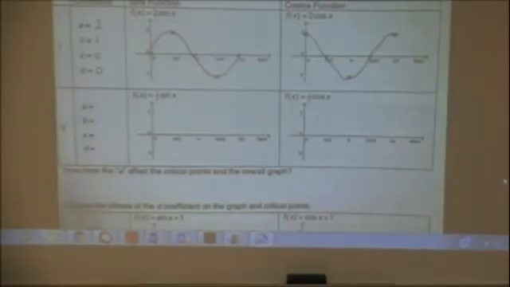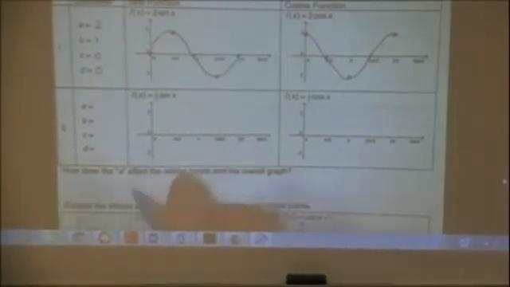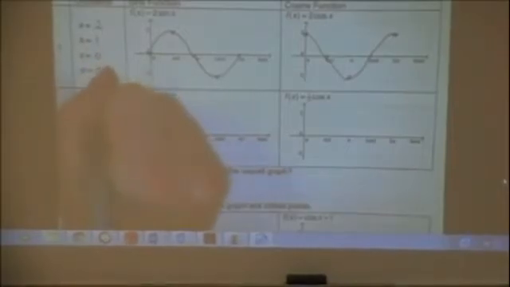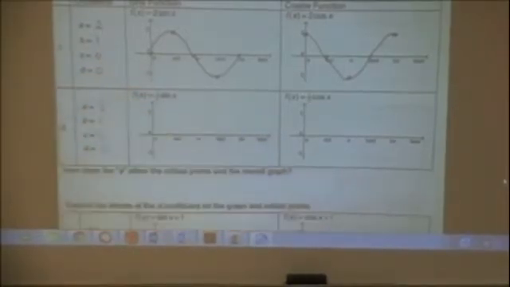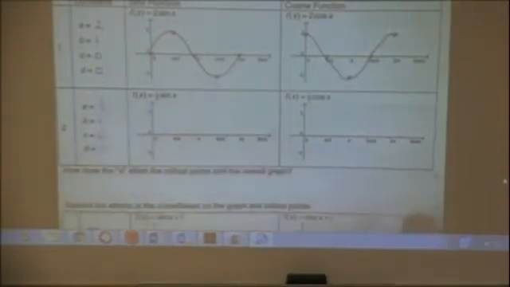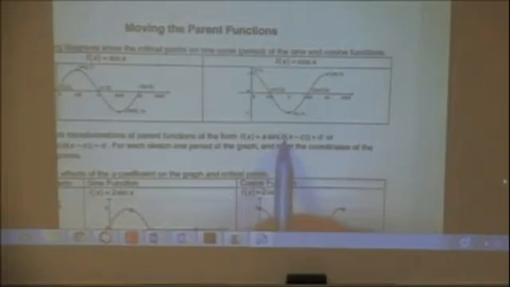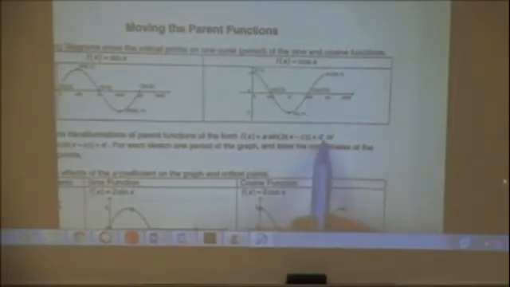Okay, so the next one, I still have a vertical change. This time it's a half, so it's a vertical compression. You're still just multiplying your Y values by whatever the vertical change is. So this is a half, so my X values aren't going to change. Let's see, 1 half, 1, 0, and 0 are my A, B, C, and D. Just real quick, does everybody know where I'm getting these? I'm using this, and your A is in front. Your B would be right in front of X, and I don't have anything, but it has to be 1, or there wouldn't be an X there. There's nothing with C, and there's nothing with D.